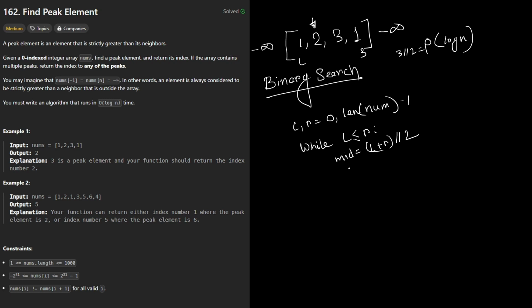Now I'm going to check if the left side is greater.